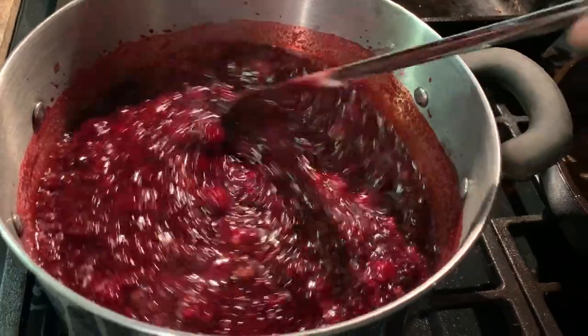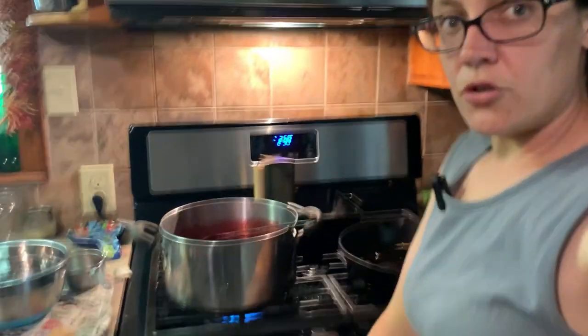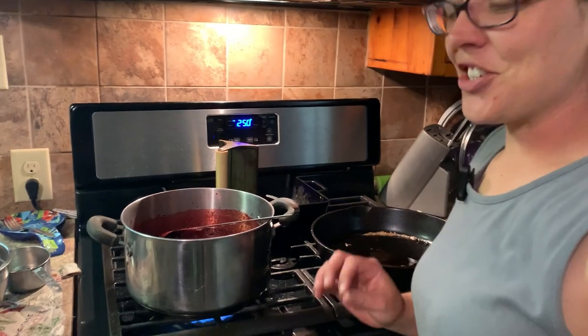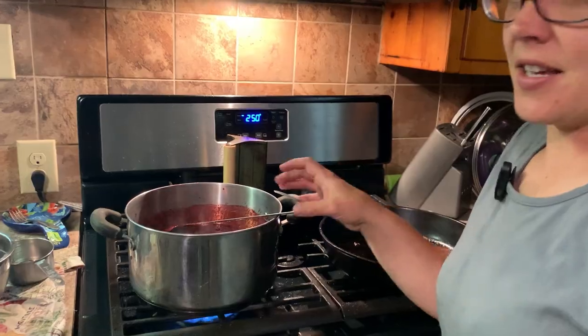We all ate some the other night of the first batch that I made. And he said, I believe this is better than strawberry. I about fell out, y'all. It's delicious. It almost reminds me of a Jolly Rancher or something. It tastes almost like candy. It is so good.